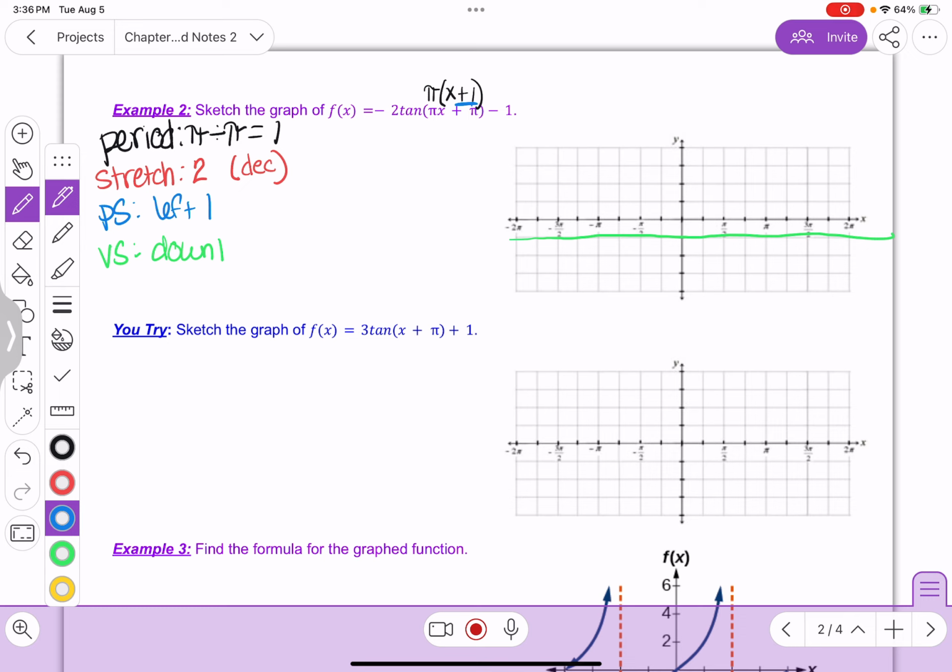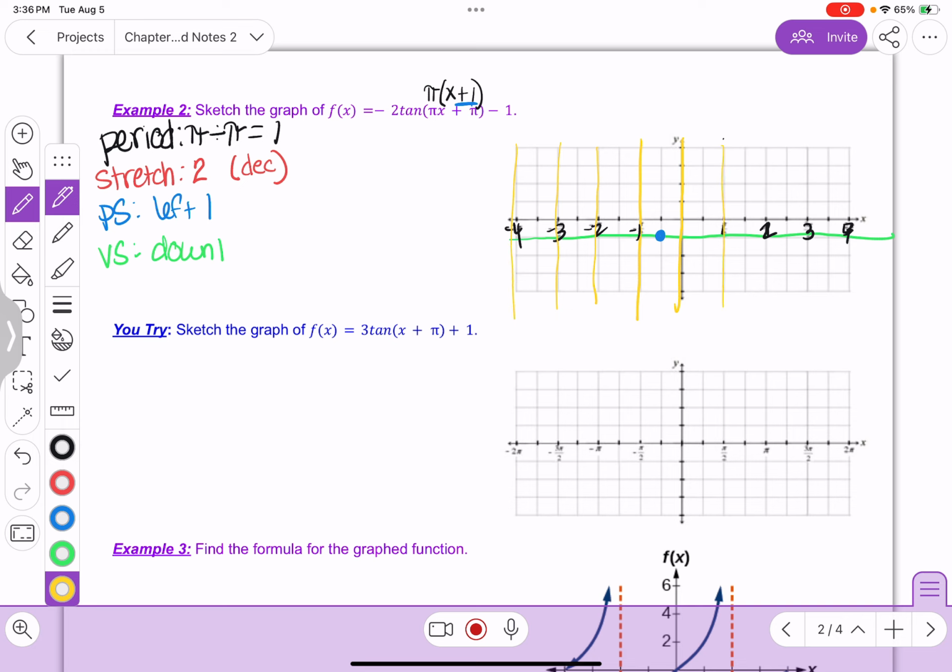Left 1 means instead of starting at the origin, we would start to the left at 1. And because the midline's down, we're really going to start here. If our period is 1, that means we're going to go 1/2 on each side. So if we've been using, let's say, each of these, our scale has been 1, like 2 of these equal 1, so -1, -2, -3, like that.